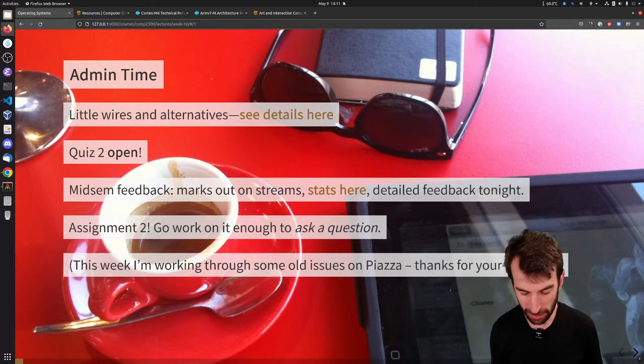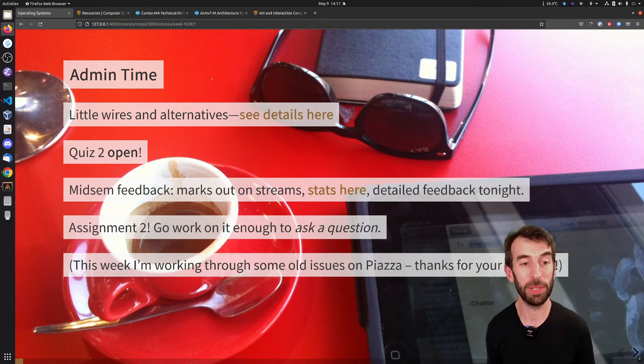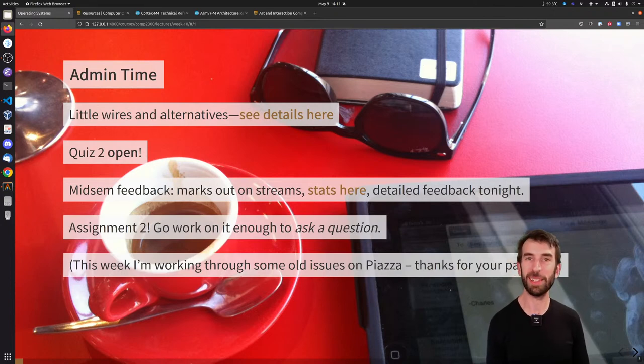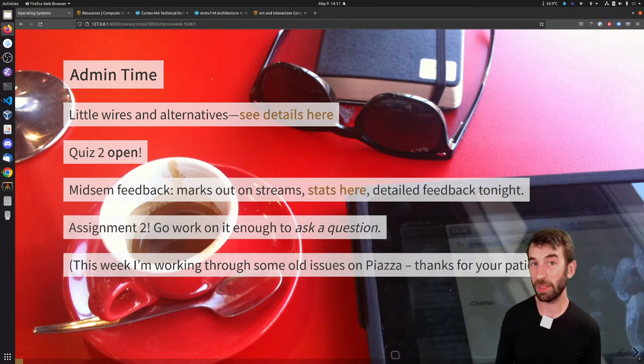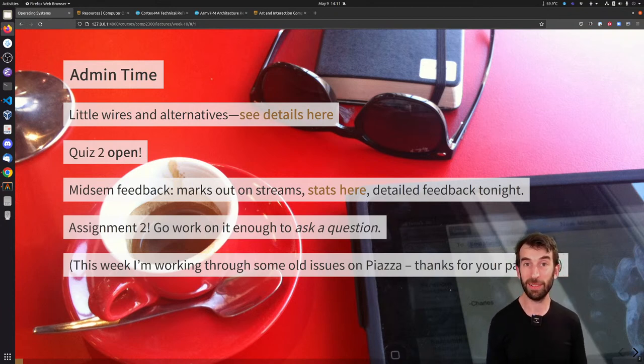Before we get into the main event today, which is operating systems, we'll do a little bit of admin time. We're now, I guess, in some sense, in the home stretch. You've got an assignment. You've got the second assignment coming in pretty soon. You should be starting to work on that. You've done most of the labs, most of the things you've had to learn about assembly programming, you've now learned in your labs. And now it's all about supporting that knowledge with new experiences, new faces of the same idea to really make sure that you understand these concepts really expertly, which is what I expect all COMP2300 students to achieve.